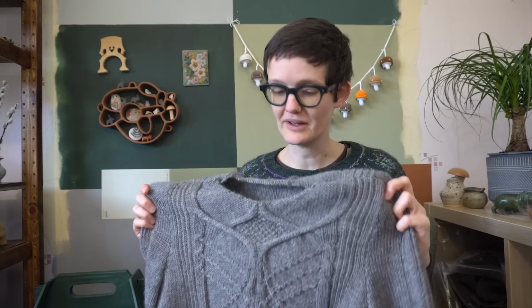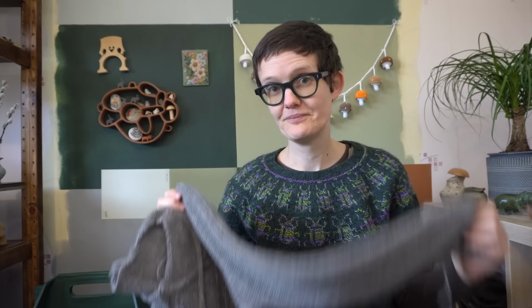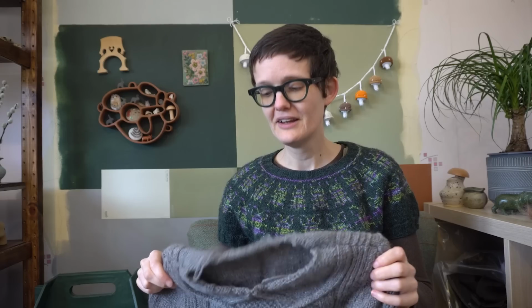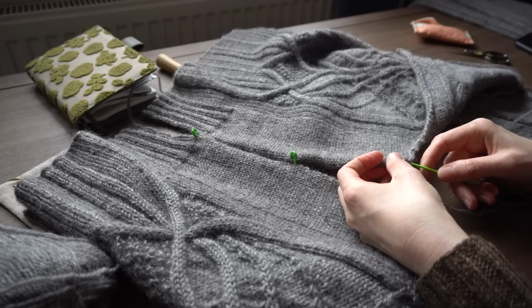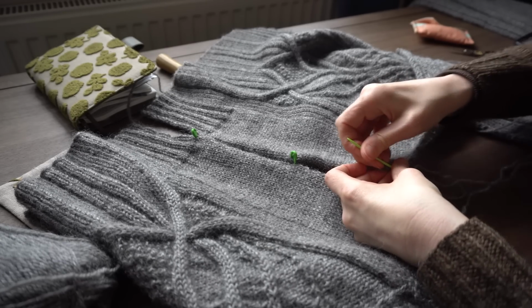When I'm knitting a seamless piece like a yoke, for example, and you get to the sleeves, you're kind of wrangling this whole garment's worth of fabric on your lap while you're working, and I find that quite frustrating compared to working in pieces. But I do like to take my time when it comes to the seaming. I like to do a really nice job. I like to not rush it. And so I've been sewing up basically half a seam a day for the last week. So close to finishing this jumper, but I've been taking it really, really slowly, almost savouring the process, and I'm getting pretty close to finishing it.